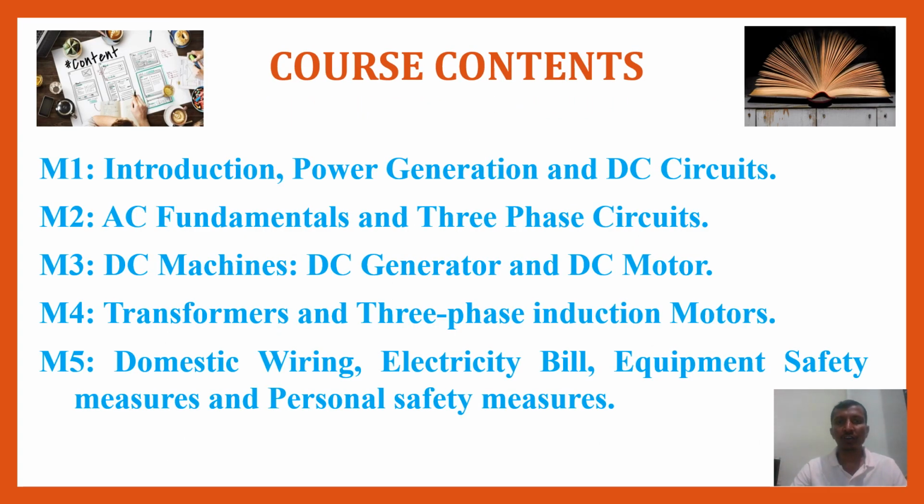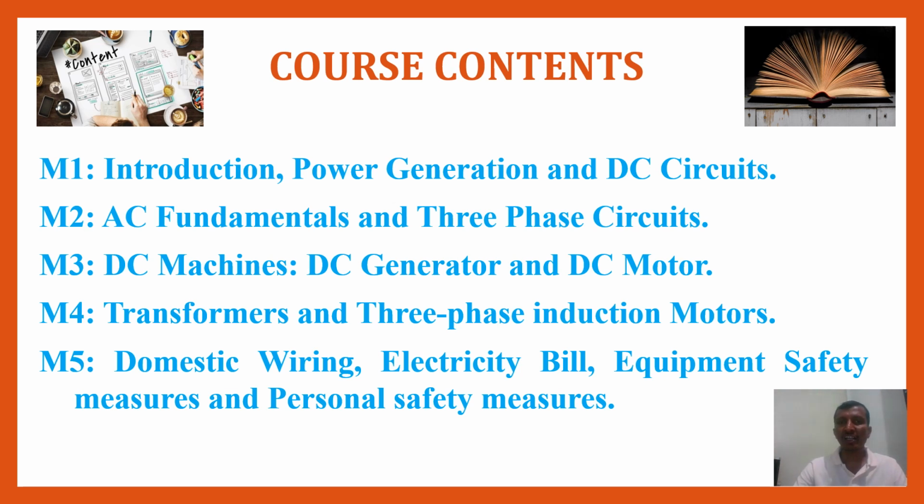In the Introduction to Electrical Engineering subject, the course contents are: Module 1 covers introduction, power generation and DC circuits. Module 2, AC fundamentals and 3-phase circuits. Module 3, DC machines, especially the DC generator and the DC motor. Module 4, transformers and 3-phase induction motors. Module 5, domestic wiring, electricity bill, equipment safety measures and personal safety measures.